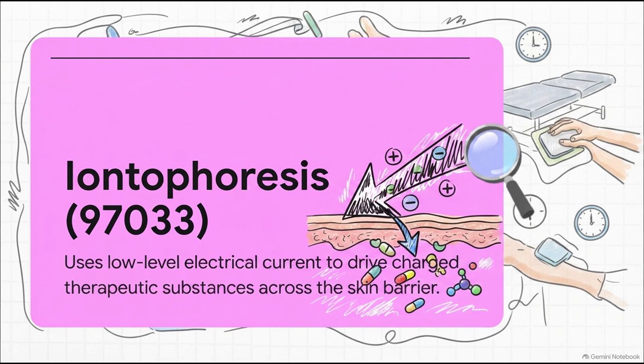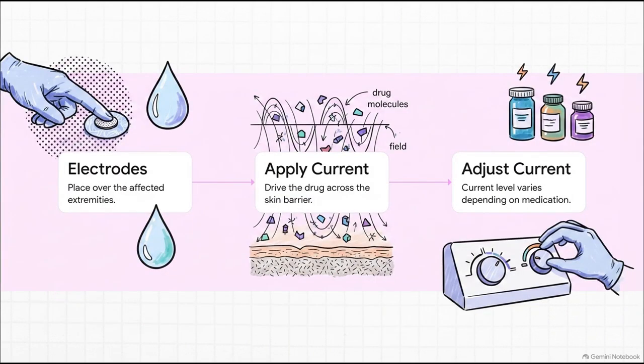It uses a low-level electrical current, sure, but not just to stimulate a muscle or a nerve. It literally uses electricity to drive charged therapeutic substances transdermally, meaning right across the skin barrier. It's basically using an electrical push to deliver medication directly into the affected tissue. And because this requires such exact precision, it absolutely demands the constant, direct attendance of the provider. And honestly, the mechanical technique itself perfectly validates why this skilled clinical expertise is required.